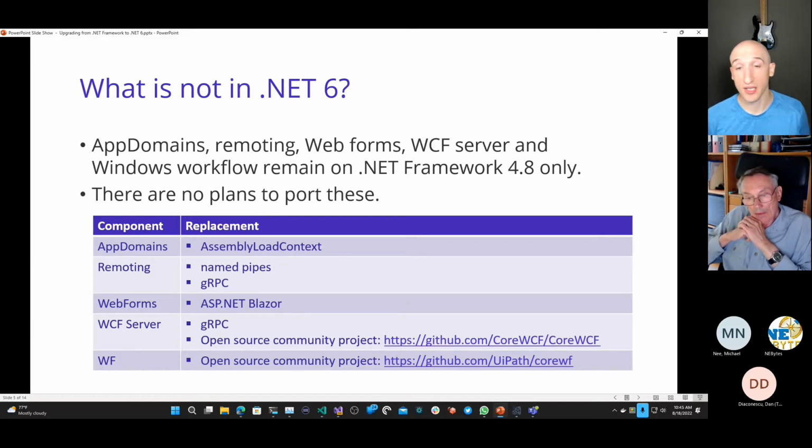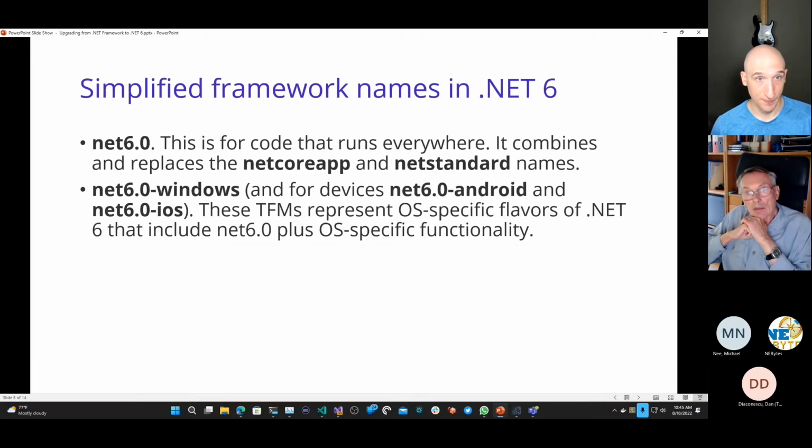So there isn't a dependency on JavaScript to do some of that front end functionality. That's a really large summarization of what Blazor provides, but the component model is somewhat similar to web forms, so it's a decent replacement from a work perspective. So again, that's what's not in .NET 6.